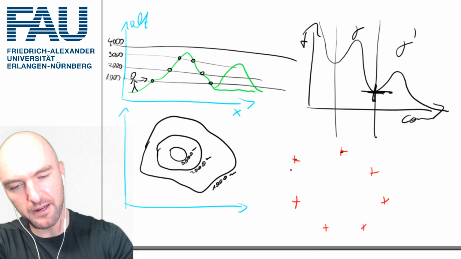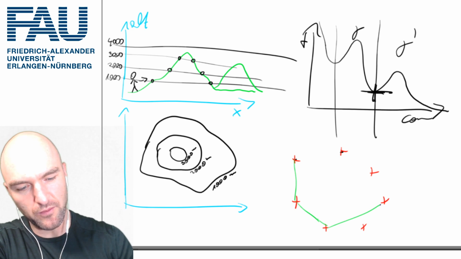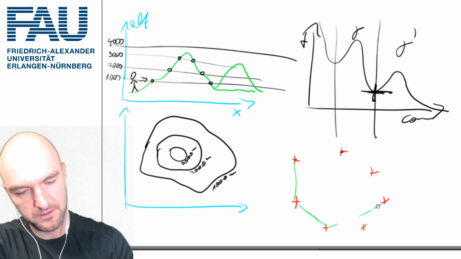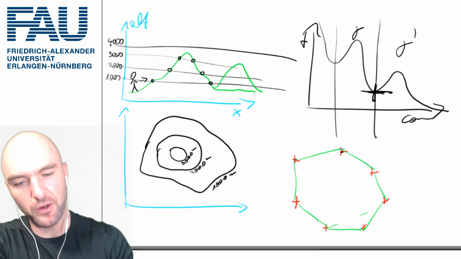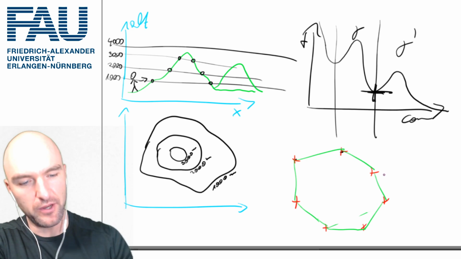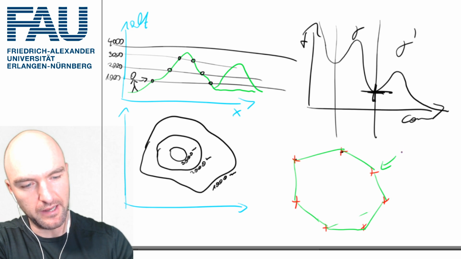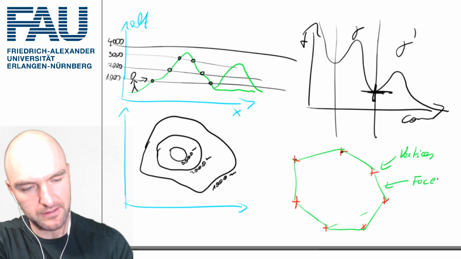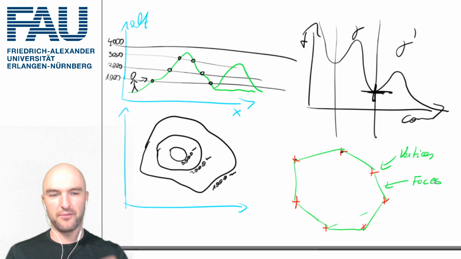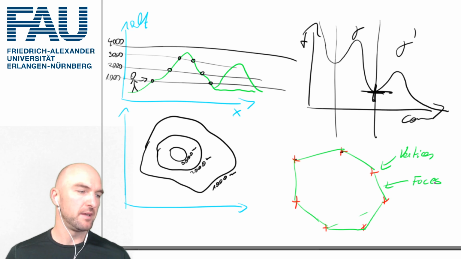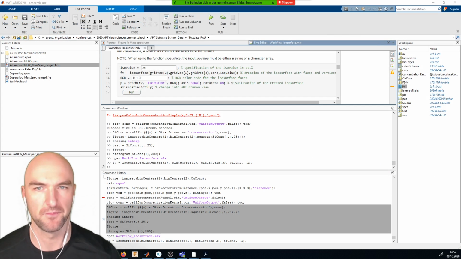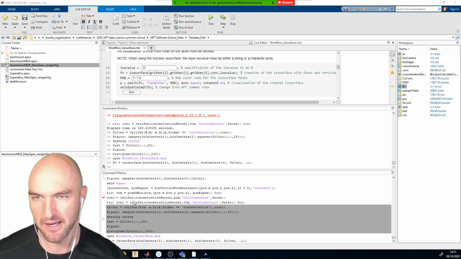And then having lines between them in 2D, and in 3D, if this was 3D, then it would have triangles. And so these are the vertices, and these are the faces. In 3D, of course, we've got vertices, faces, and lines. But these are geometric primitives that we work with. And we can actually display them in 3D easily.